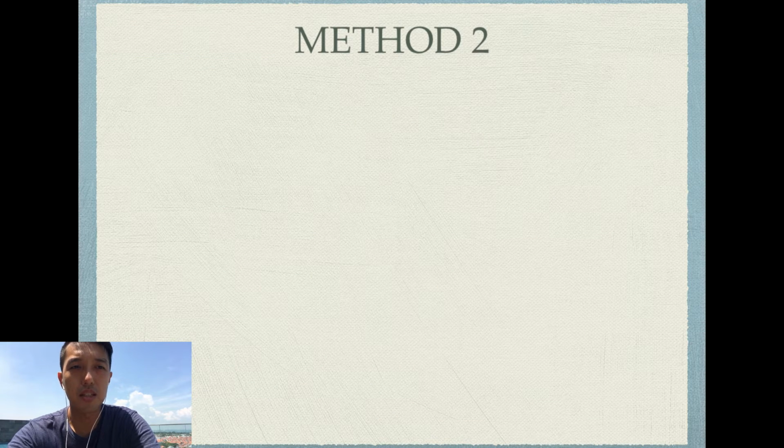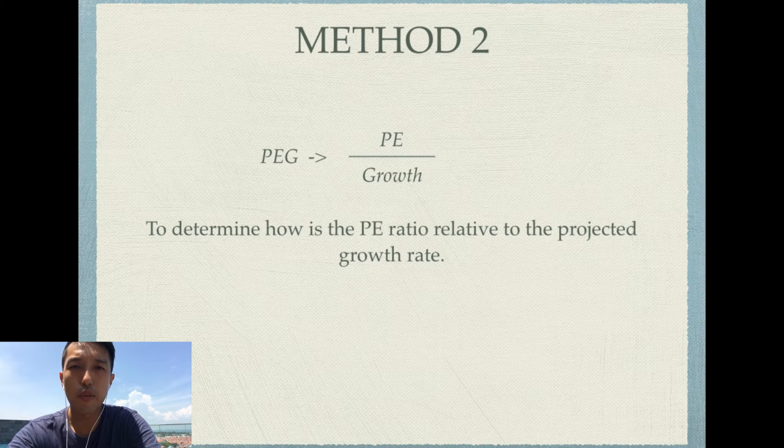The second method is the PEG method. Basically, using the same formula of the PE ratio, we compare that by dividing it over the growth rate of the company, right? Because the PE itself sometimes may not tell you anything. Like I mentioned earlier, certain sectors like technology or healthcare, the PE are generally high. So that is why we want to compare it with the growth rate, to find out, based on the PEG itself, the relative between the PE and the growth, whether it is comparable on a healthy level.